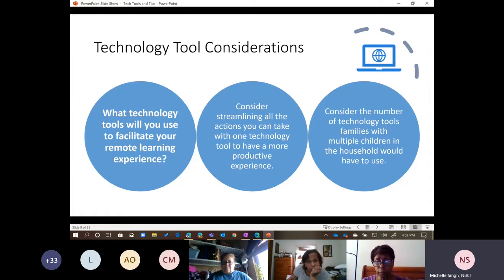And also consider the number of tools that you're using. If you are using 3 tools, another teacher could be using 3 additional tools. And so now that parent with 3 or 4 kids in their household has to keep track of all of those different tools, and that is very stressful and overwhelming for the families. We really have to consider the families and the parents, because the students are being schooled in the home with the parents and the families.